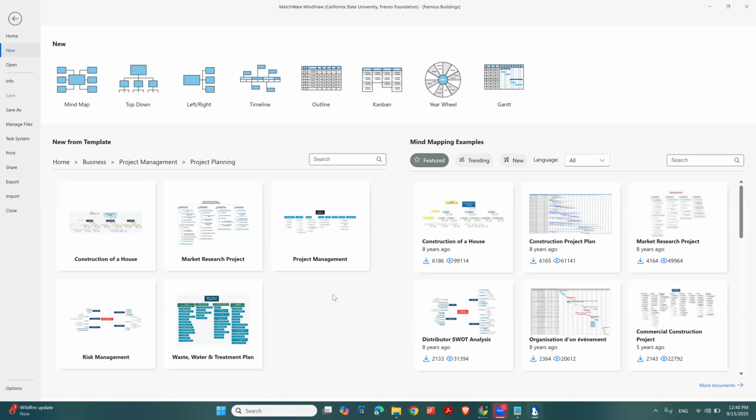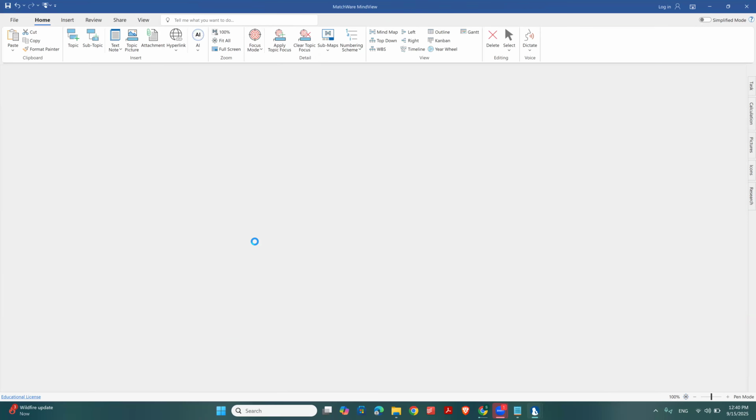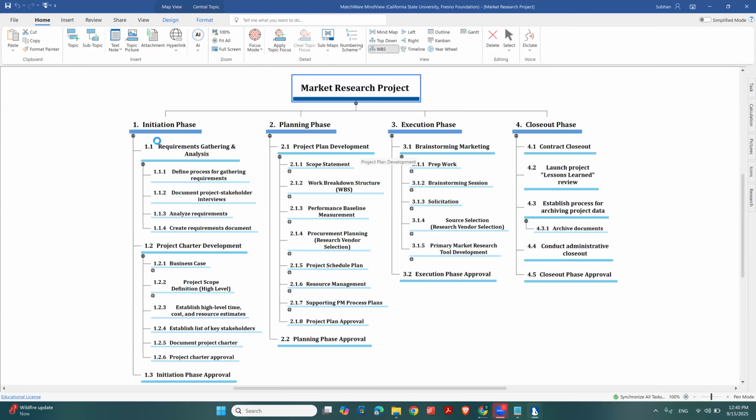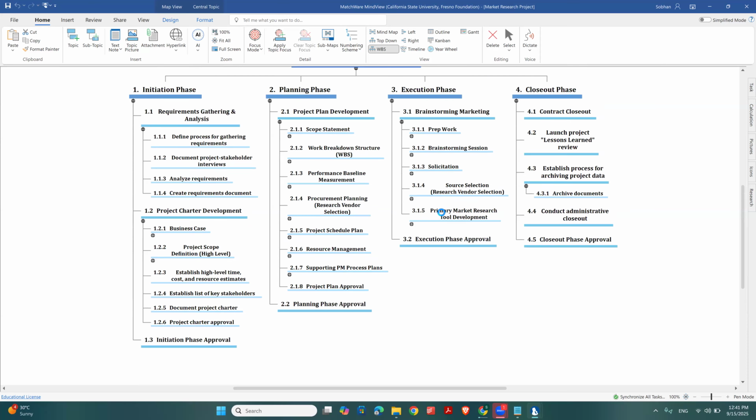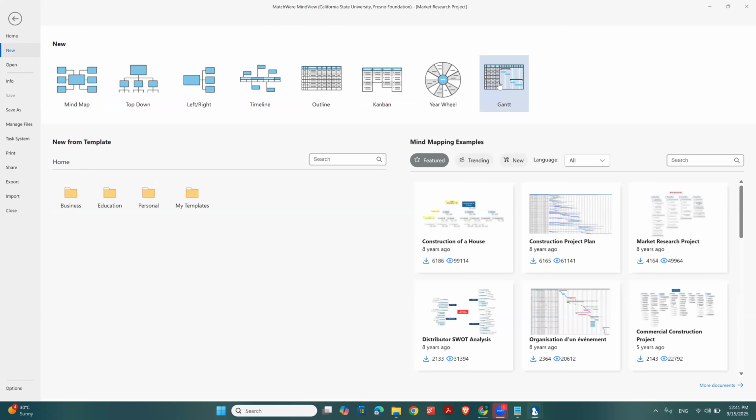For example, for group projects, you could use the mind maps again. You can do all the different tasks, phases of your project that you need to do, add notes to it, dedicate team members for it. Yeah, and you can start all the different kinds of mind maps and documents you can see here.